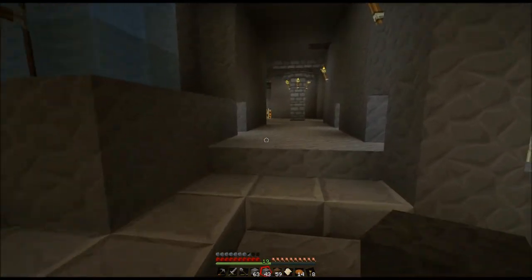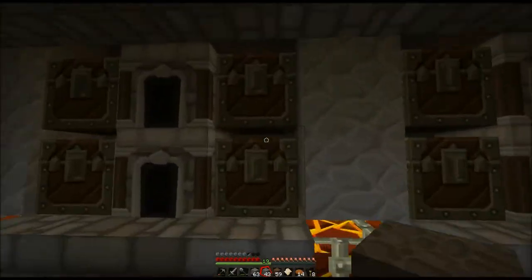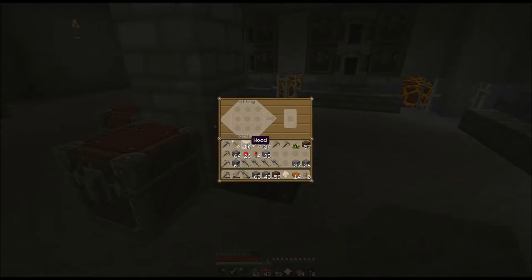So what we're going to do today is I want to build a couple things, and show you what I've been doing. First, we're going to need some redstone, some torches. I'm going to grab one more just in case. Some wood. Let's see, do I have any wood? That'll work. And we can build the rest of it outside.